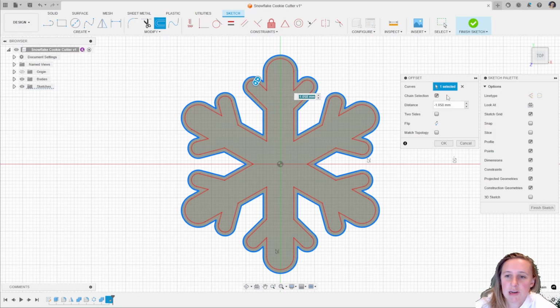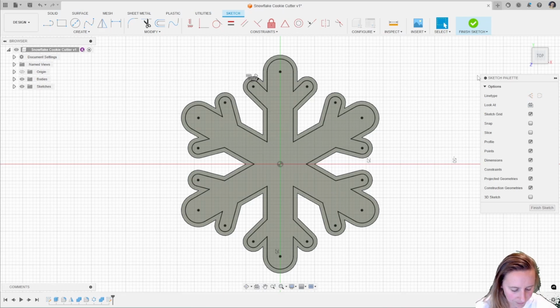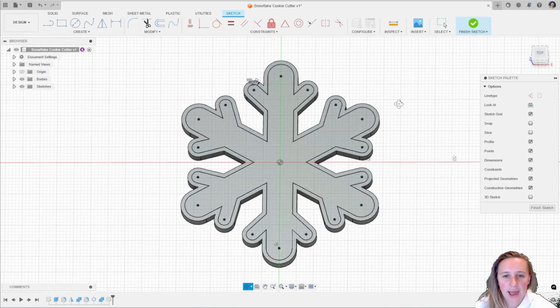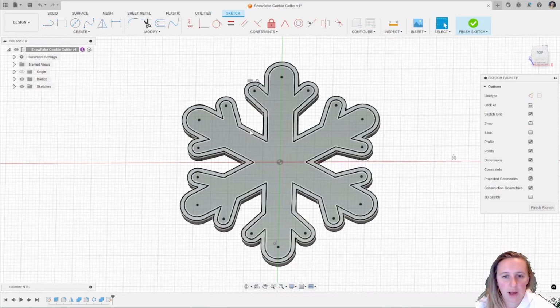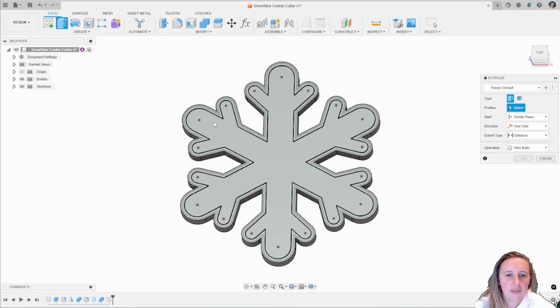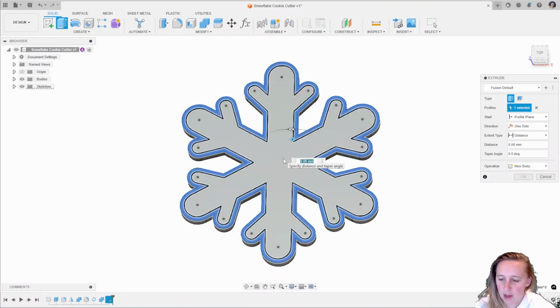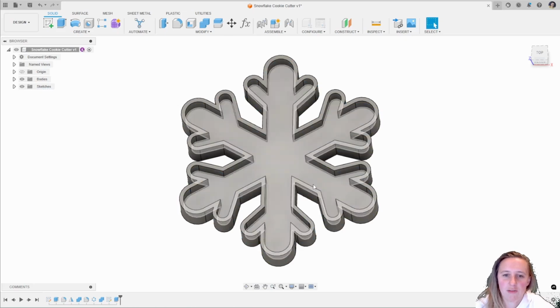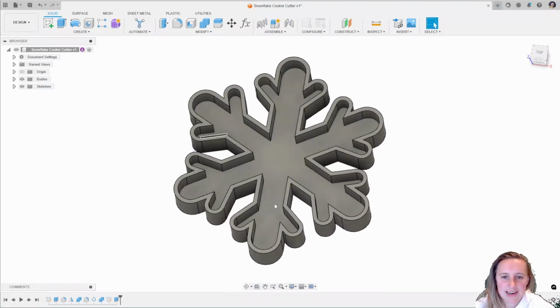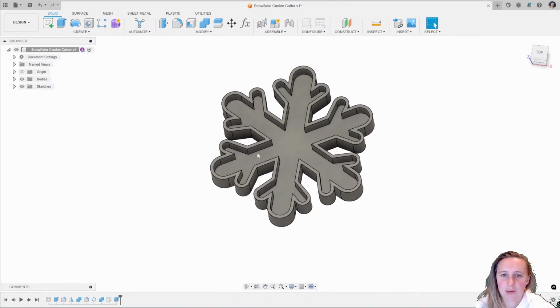So I'm going to 3D print this, so I'm going to use an extrusion width of 3 times my extrusion width. So that is going to be minus 1.2 there. I'm then going to extrude this profile up 5 millimeters. So finish the sketch and then extrude, grab that profile, and I want that to come up 5mm. And you can start to see we're nearly getting that cookie cutter shape that we were aiming for.